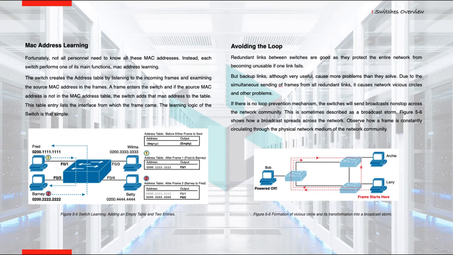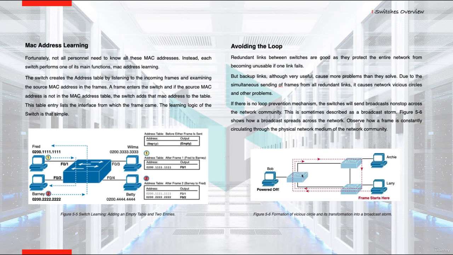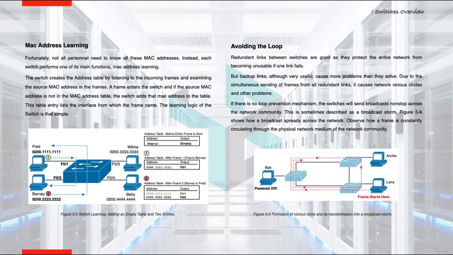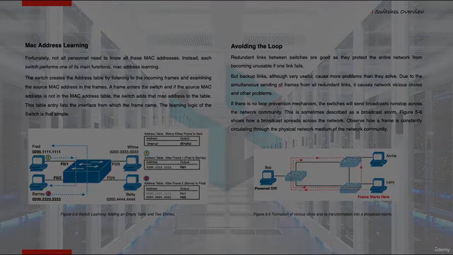Now let's look at loop avoidance on the right side of our page. What is loop avoidance? As you can see here, we have a switch, here we have a switch, and here we have a switch. Let's imagine that we connect these switches together in a circle. When you make a connection like this, Larry sends a frame from this switch to this switch, and it comes back around to this switch again, and it causes a vicious circle in the network. To prevent this cycle, we can use the Spanning Tree Protocol on switches. I'm going to talk about this protocol when we get to spanning tree.